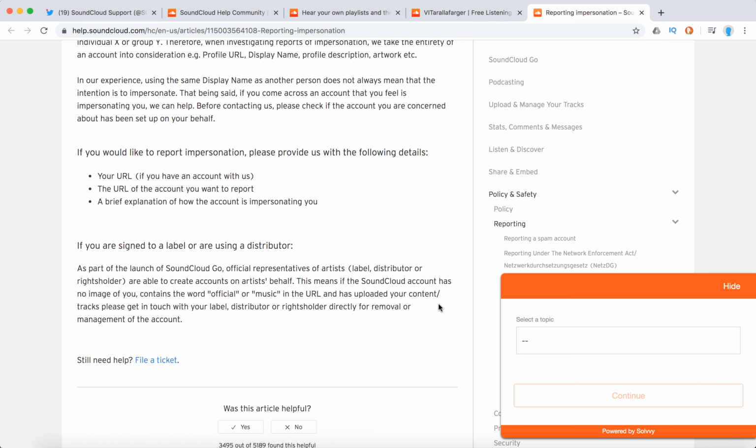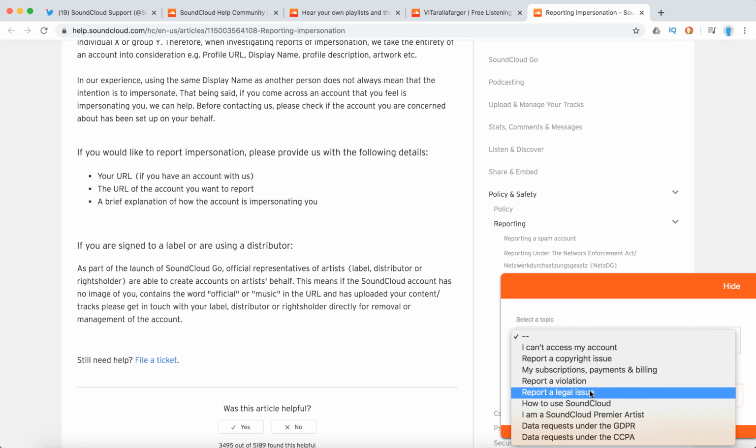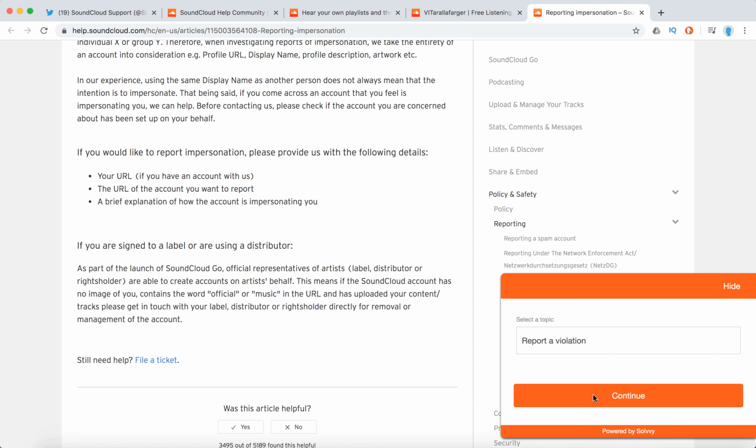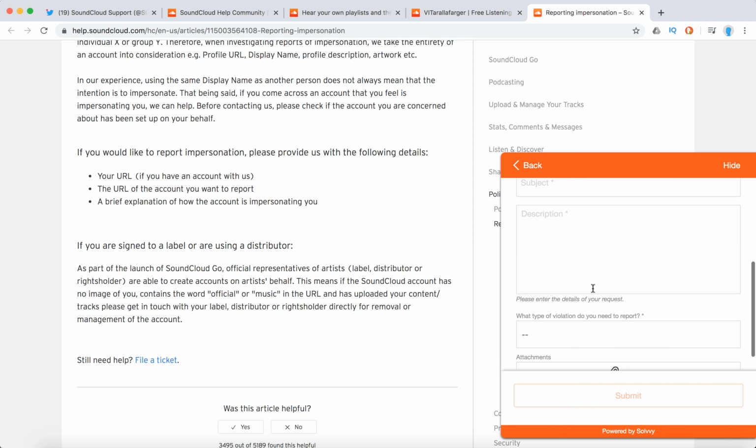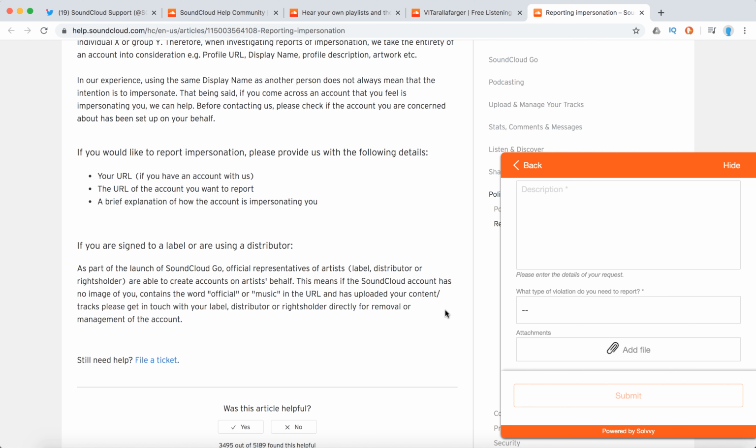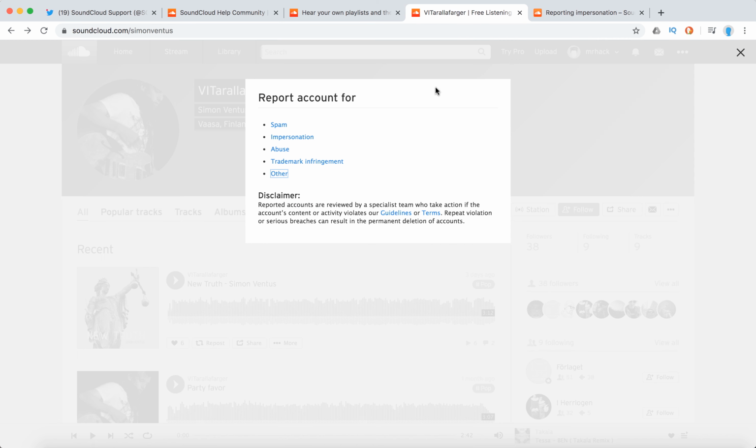just need to go here and fill out a ticket. For example, here, Report a violation. And from here, you can just go ahead with the email, description, and subject. So yeah, you will need to go to this kind of support request form and report if you have some issues with these other categories, because it seems they are not working that well.